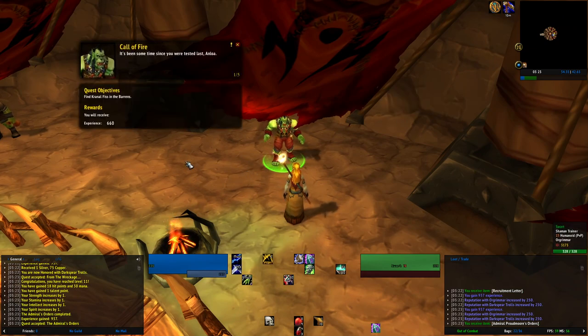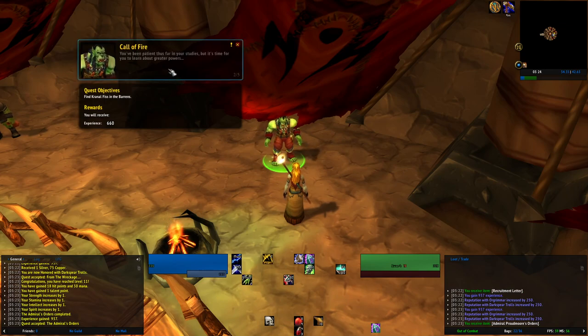So it's been some time since we were tested last. And I think this time we need to learn about greater powers. I think he's referring to the fire totem. The element of fire can be ours, if we're prepared to pay for it. So we need to speak with Cranel Fiss in the Barrens. He lives in a small dwelling north of the crossroads.